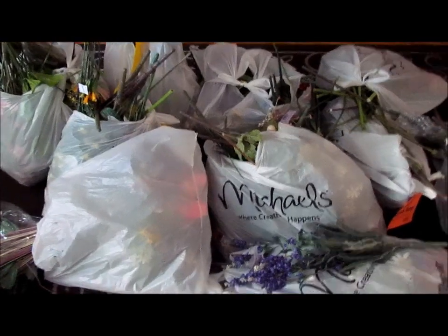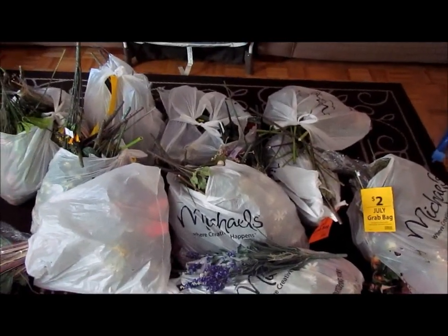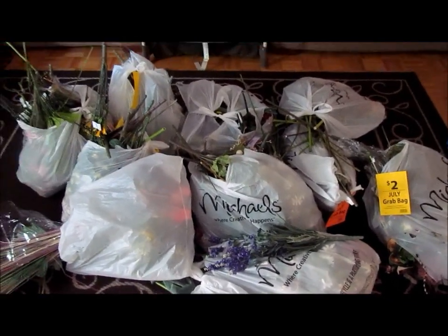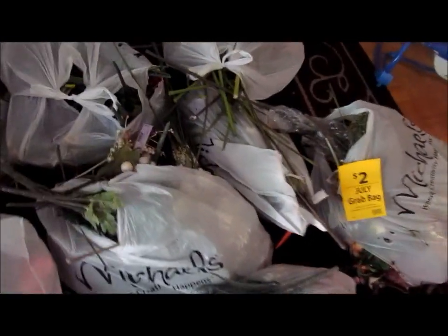They're trying to get rid of all their spring flowers and decorations, so I grabbed a whole bunch. If you want to check out the deals, go to your local Michael's. And now I have to figure out how I'm going to store all of these. Oh, and there are these pretty ones over here.